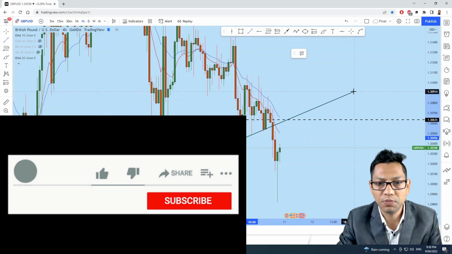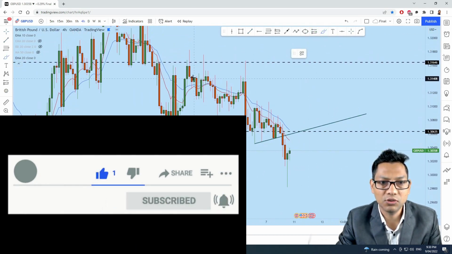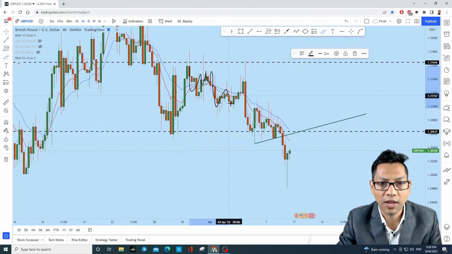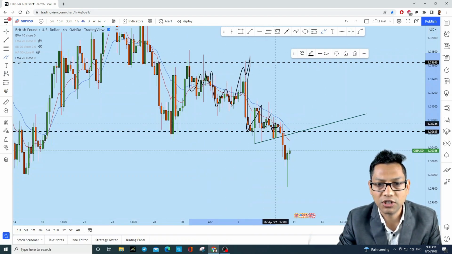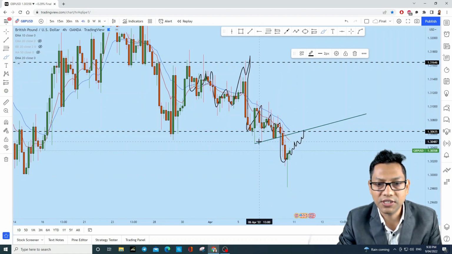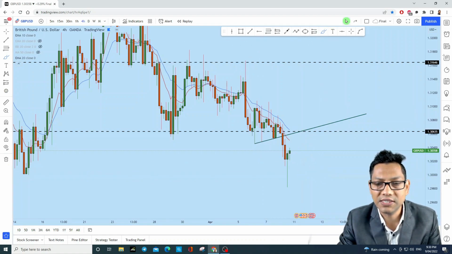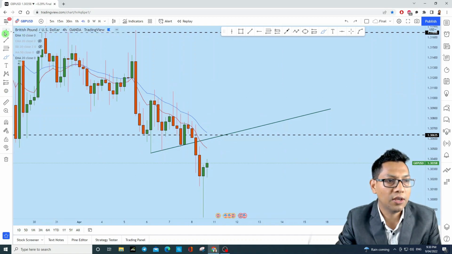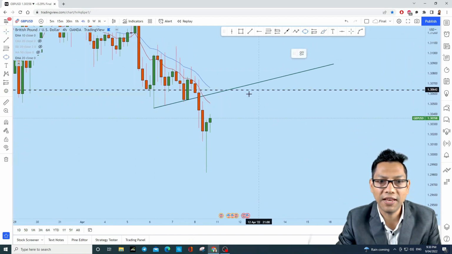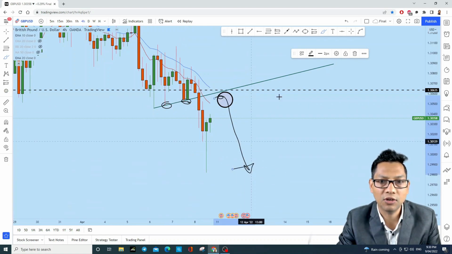So I think that British pound US dollar, as you can see in this 4 hour time frame, has had a structure break down, again a structure break down, and again a structure break down. I think that the price will again go there, test this support, create another structure, and break down again. So in the new trading week, if British pound US dollar manages to rise to this level to test this previous 4 hour time frame support as a resistance, it is likely to drop from here.